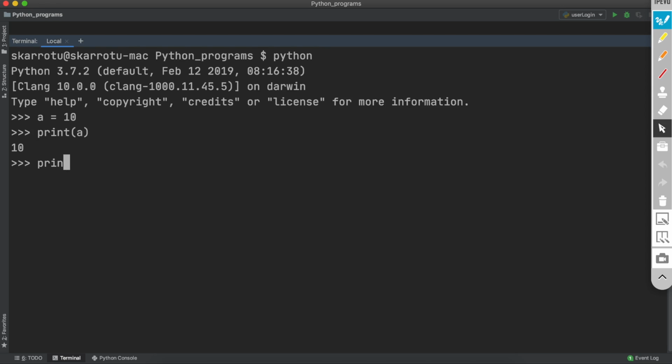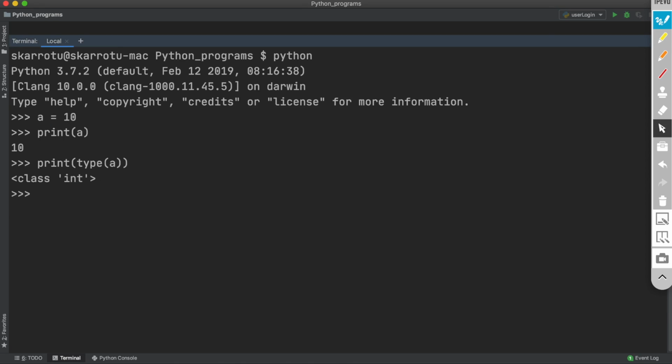I can even print the type of variable a. So if you observe here, since everything is an object in Python and these data types are the classes, when I print the type of the variable a, it prints class int. So what it means is the variable a is an instance of class int, right?